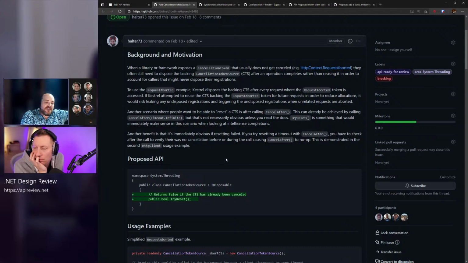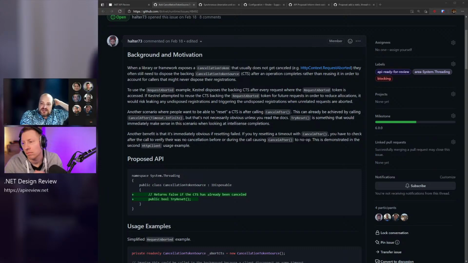The thing that I care most about with this API is we never allow a cancellation token to go from canceled to not canceled. I care much less about anything else. So that's where the try comes in. And if it's a timer-based CTS, does that reset the timer or does it kill the timer? It'll kill the timer, basically as if setting it to infinite.